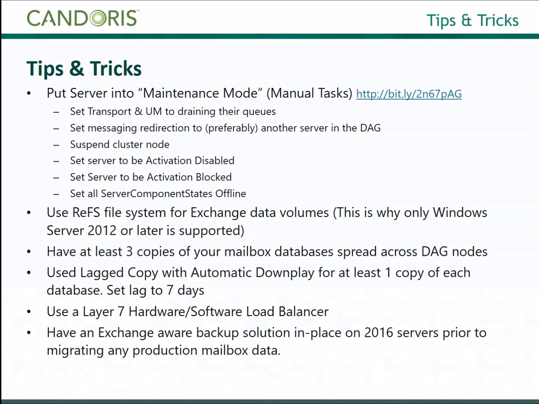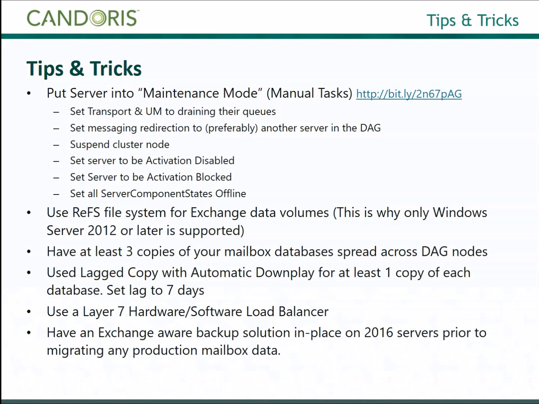Here are a few highlighted tips and tricks we've learned along the way. Putting a server that is part of a database availability group into maintenance mode before taking the server offline is always a good idea. Follow the link provided for an excellent tutorial on how to do this. When it comes to volumes that will host Exchange mailbox or transaction log data, Resilient File System, or ReFS, is the better formatting option. Keep in mind though, system volumes can only be NTFS at this point.